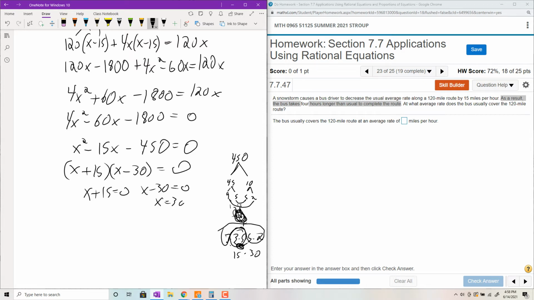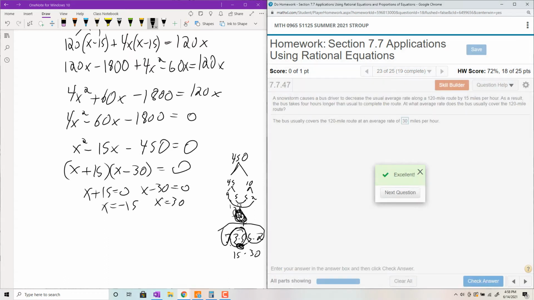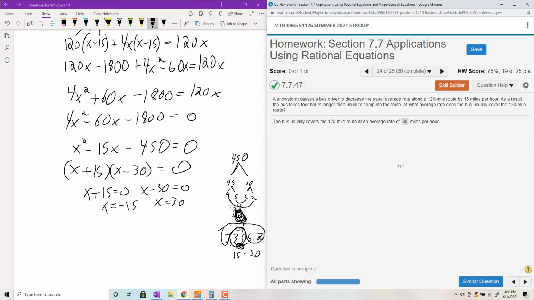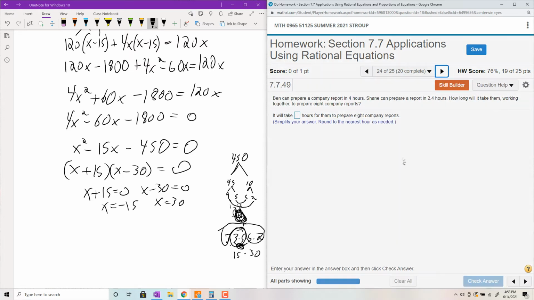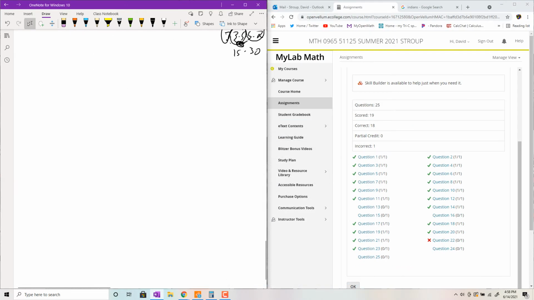The only one that works is the 30. This will be negative. So thinking 30 miles per hour. Of course, I don't know because I've not done this problem yet. Yay. This is a different kind of problem, and that's a different one. Okay, so that's our motion problems, the big and the small of it.